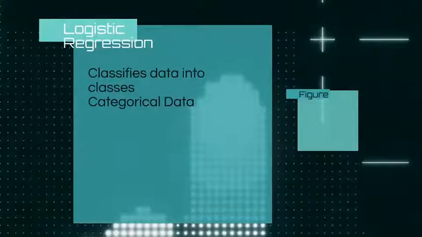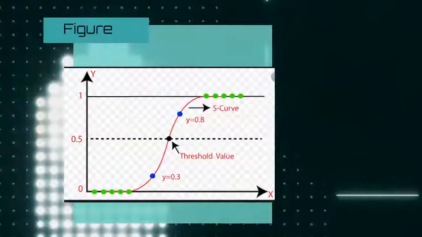But it is regression and we are using it for classification. So here is a catch. The catch is that logistic regression works well with categorical data, and it is called regression because it uses the equation of a line which linear regression uses, right? It classifies the data into separate classes, and this figure would explain things very clearly. There's a sigmoid function, a slight S curve, and if you can see this threshold value, if any instance lies above this threshold value, then it would be classified in the above class. Otherwise, it will be classified in the lower class.